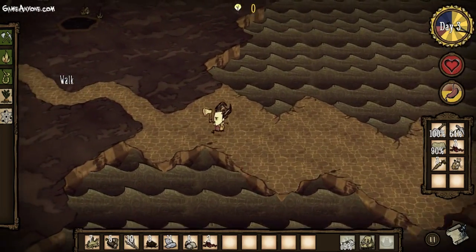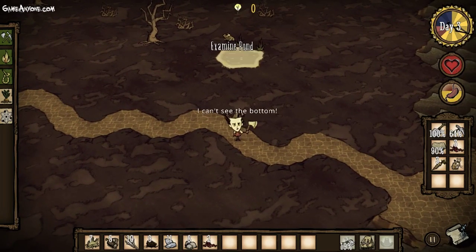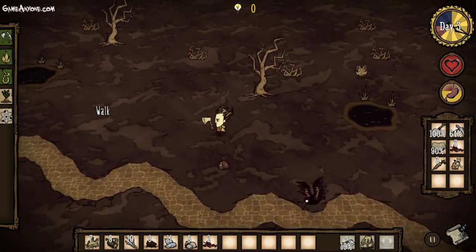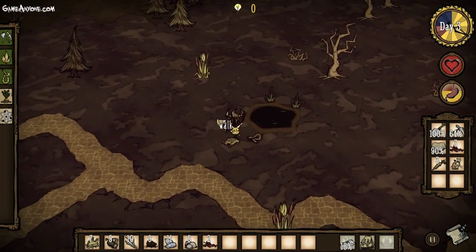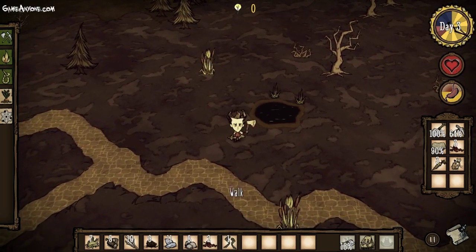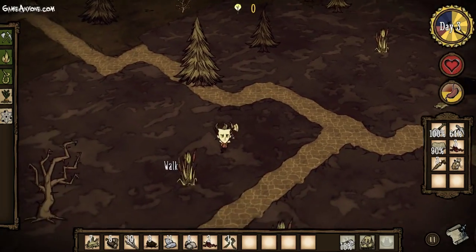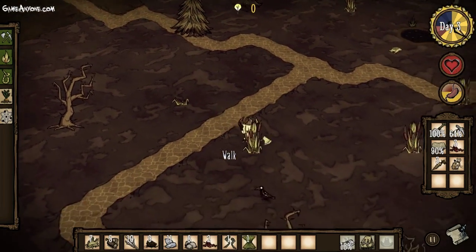Okay, oh, we're in a swamp now. Can't see the bottom. Oh my god. I will destroy you. Oh, frog's legs! Awesome! Because you can eat frog's legs. That's really cool. Okay, reeds, whatever they're used for, let's pick them.